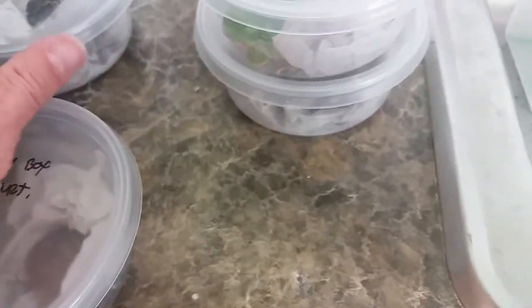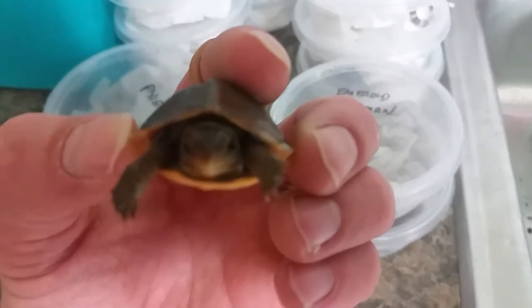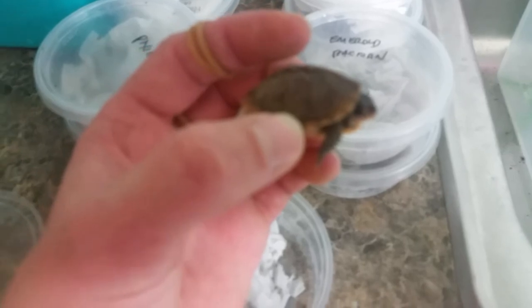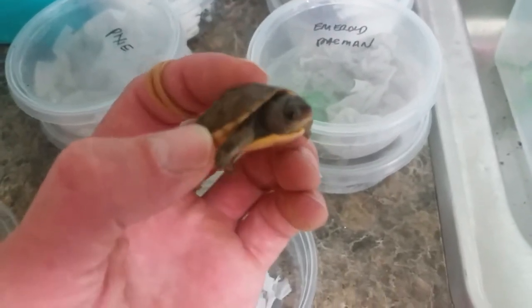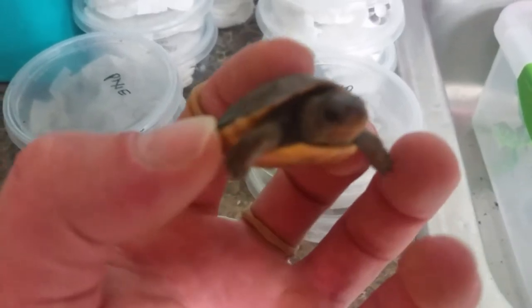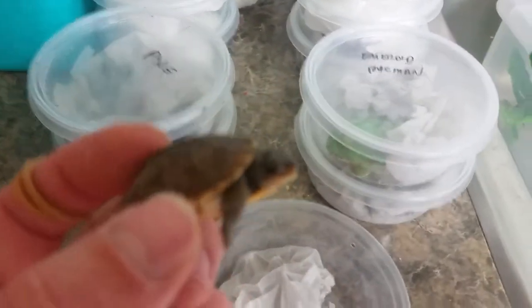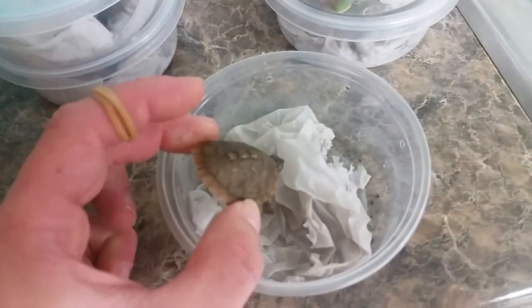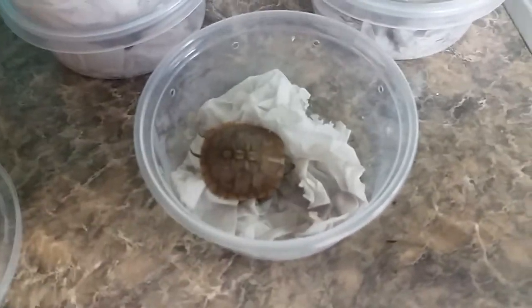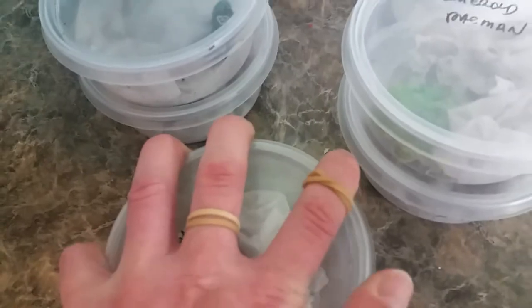Next one — this is for educational or scientific purposes only just because of his size — this is our little box turtle that came in today. If he gets much bigger these guys make great pets. You can see he's got a hinge plate — he'll be able to close himself up completely and tight. These guys are an omnivorous turtle so they eat both meaty products such as insects and worms as well as vegetable matter. At full size, about a 20 to 40 gallon tank so they have room to roam, and these guys do require a moist environment.